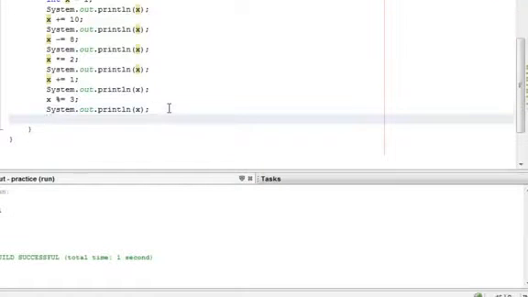Let's do, we've got a 1, and x equals x plus 1. This is pretty much the longhand of doing it the other way, like when I was doing it this way.